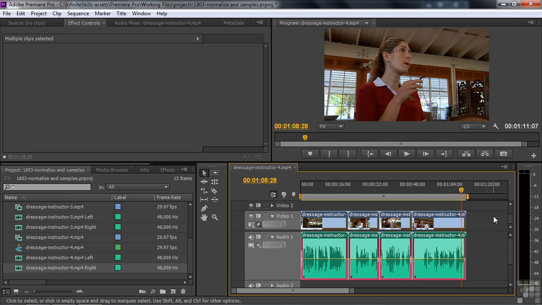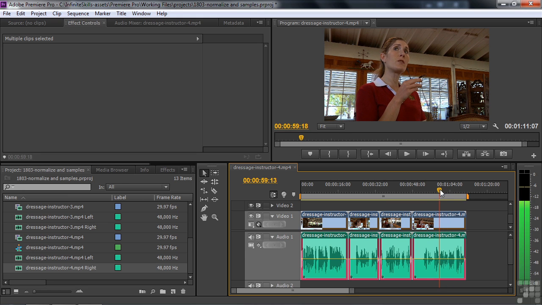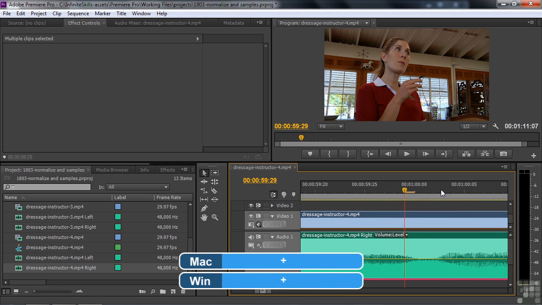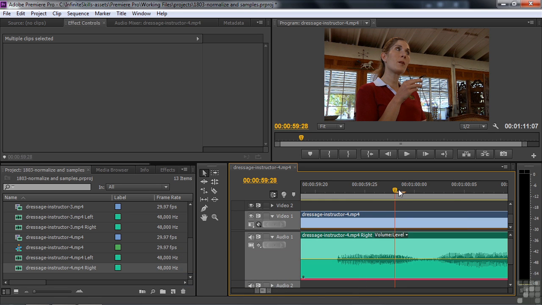Another really cool feature in Premiere Pro is that you can do what's called audio sample-based editing. When you edit with video, you edit on a frame basis, one frame at a time. Let's say I want to do a really precise edit. I'm going to go inside here, and I want to really make a precise edit. I'm going to zoom in by pressing the plus key a whole bunch of times here. What you see now is one frame at a time. So I can edit only at one frame at a time. So let's say I want to edit right there between those two shots.